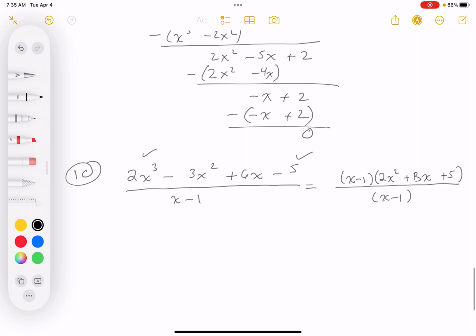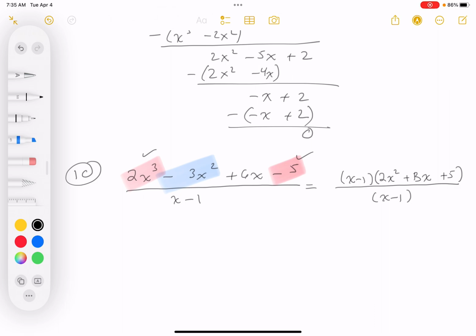And again, my big concern over here is I just want to see if I can get the terms that I'm looking at. Now, I know I got this term here. That's going to be 2x cubed. And I know I got the minus 5. What I'm worried about is how do I get this term over here? Well, let's go through that. That's a square term, right? Well, how would I do that?